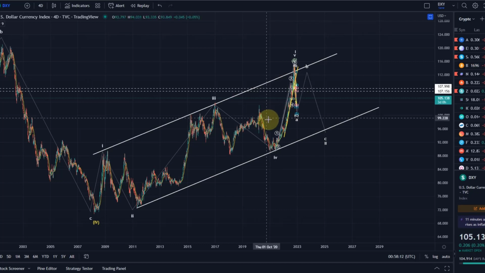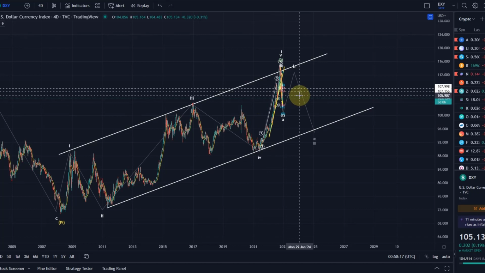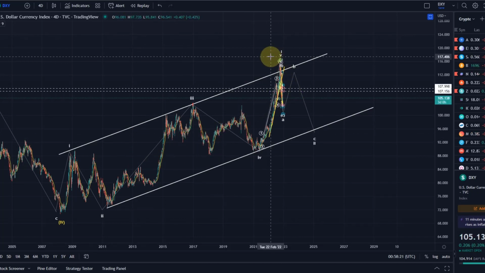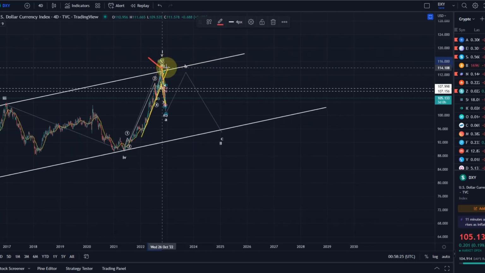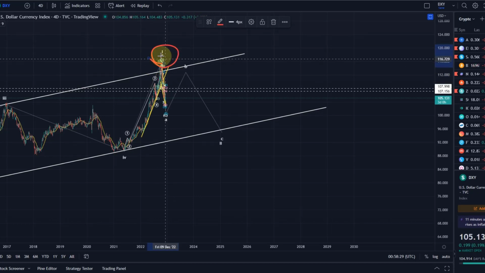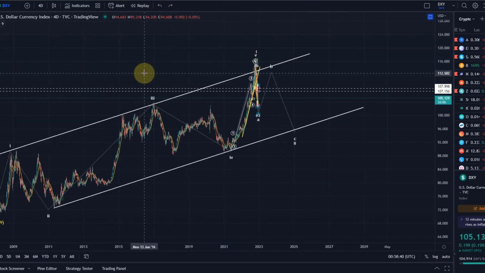There is one other scenario. I just want to mention it. It's not my primary expectation. In the short term, these are very similar. And if you've watched my previous videos, then you will know about this scenario. This scenario assumes that we haven't peaked here in a wave 5 of 1. It was only a 3rd wave where we peaked, and we are coming down now in a 4th wave, and we'll make one more high in a 5th wave, and only after that we will come down in the wave 2 correction. That is not my primary expectation.